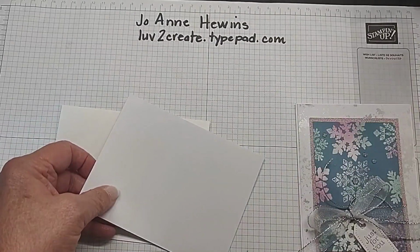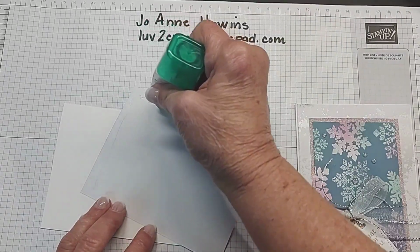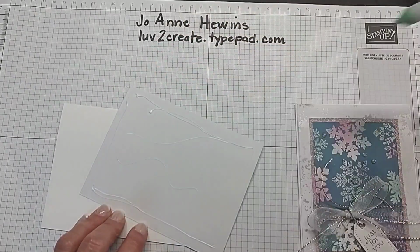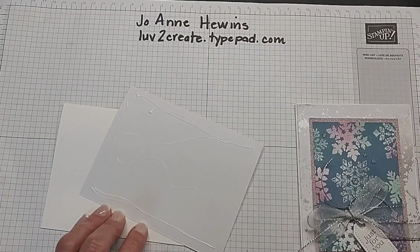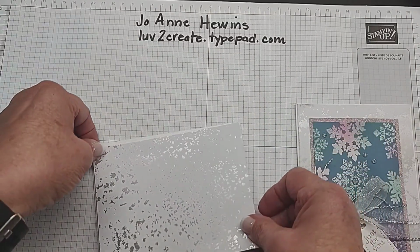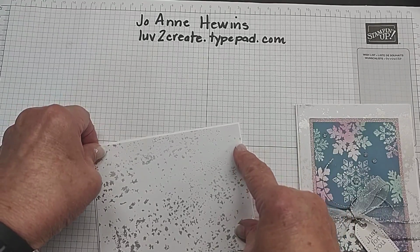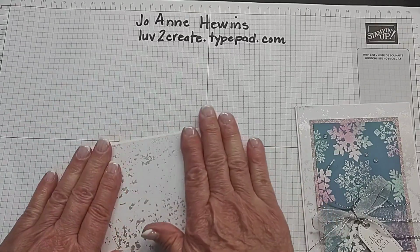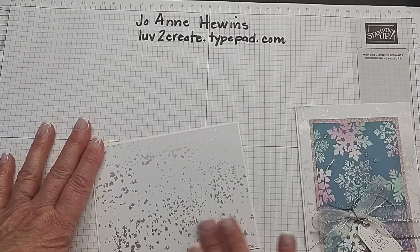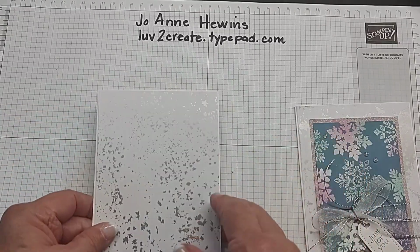So I'm just going to glue that. We're just going to do it, no matter what disasters we might have. So I'm going to put this on the front of the card. Now I usually try to hold mine kind of from corner to corner to help me get everything straight. And I think that'll do it. And I use the multi-purpose glue because I like that it gives me a little bit of give so that I can move it if I need to.